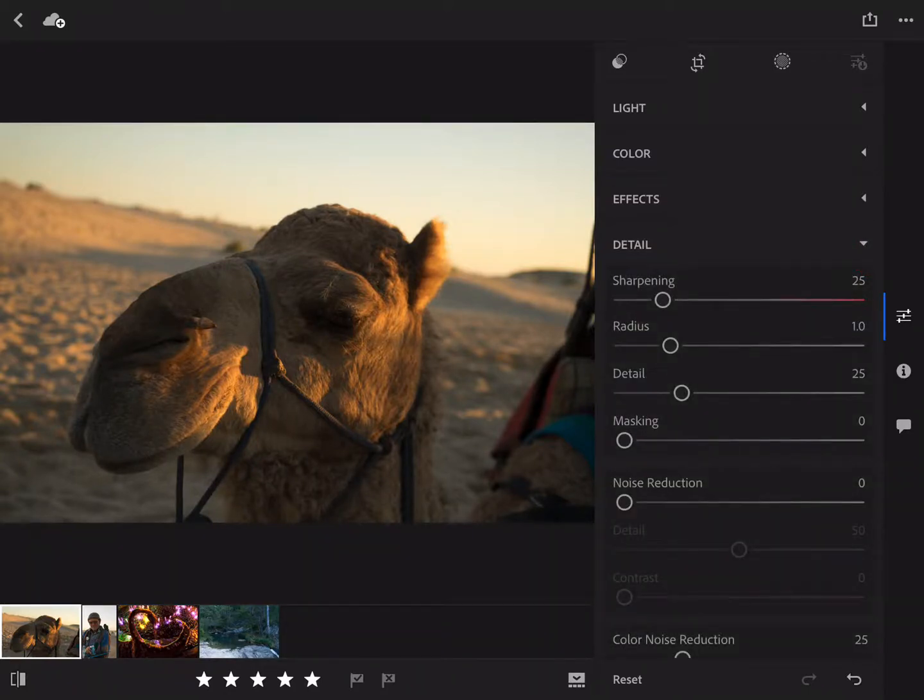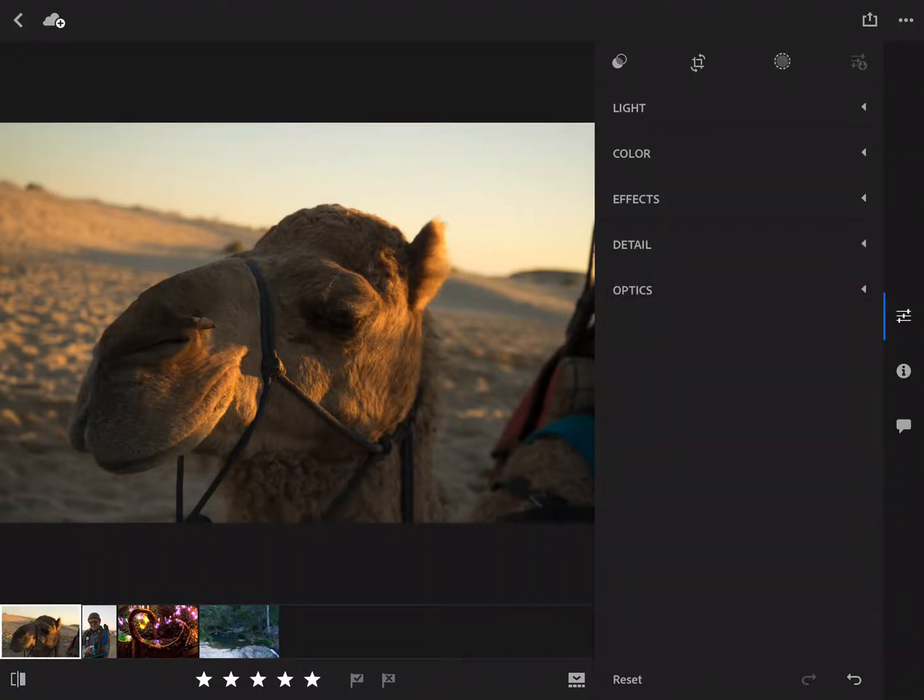And you've got sharpening and noise reduction. That's a big one. And you can enable lens correction. It's got the Lightroom lens correction database in it, so that's also a winner.